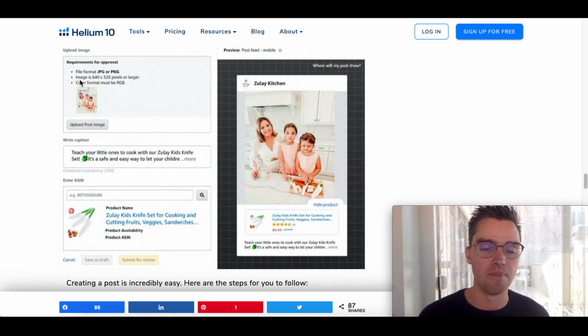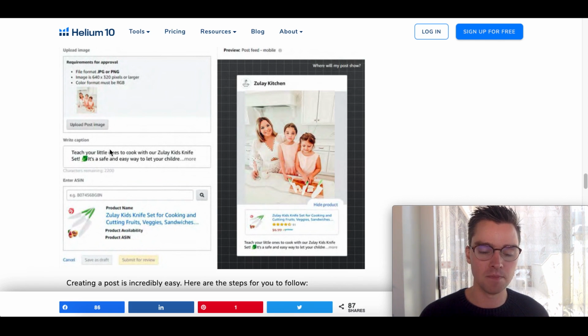And then also the image requirements currently are 640 by 320 pixels or larger. So just pay attention there. Amazon will tell you the requirements of the image that you need. I basically put all my images into one file, and then I resize them in Canva. You can also do this in Photoshop or other really simple software. Just make sure it's in the right size. Then I upload, so I have my images here, done, really simple.